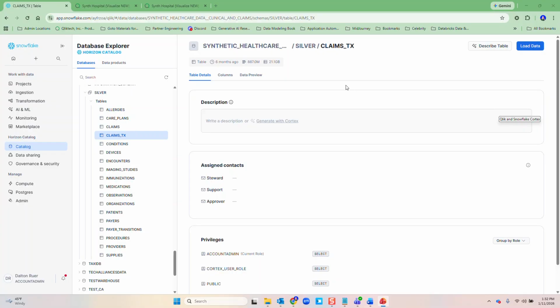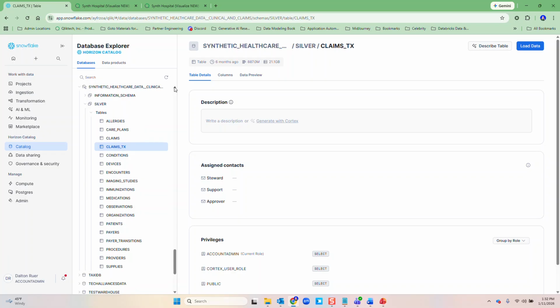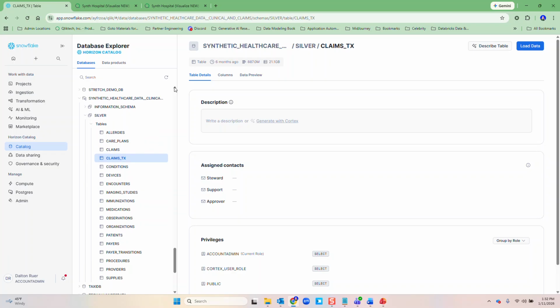Here we are in Snowflake. This is just their user interface, and I want to show you this data set that I'm working with. I'm super excited about this. If you've seen me and followed me in the past, you know I love healthcare data. This is a synthetic healthcare data set that's shared. This is not my healthcare data. This is not in my partner engineering database in any way, shape, or form. It's something that's shared. Anybody can use this.